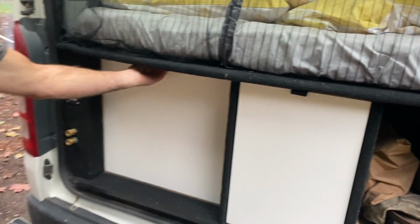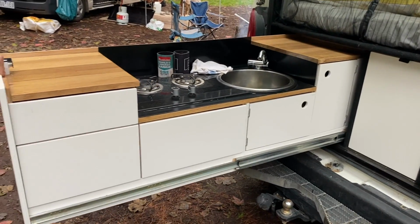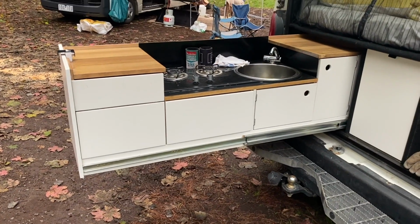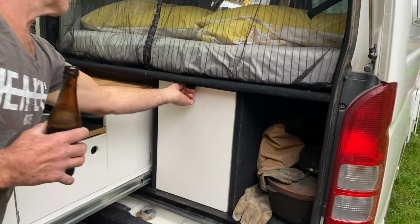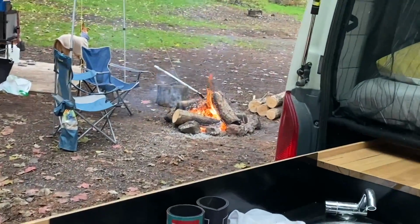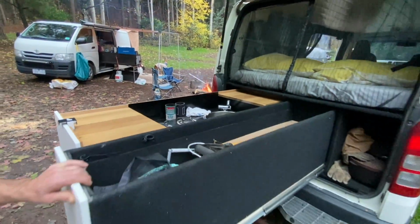Because then your kitchen it slides out. Look at this. Who would know that this was tucked away inside? Look at the benches too. Just beautiful. Good workmanship, man. That's really good. Pretty good. Yeah. And then what else have we got? Another storage. Look at that. And this is what you need, you know. A must is a train saw. Yes. I've seen all your firewood over there. If I can zoom in there, check these logs out. Best fire ever. Anyway, but yeah, fantastic.